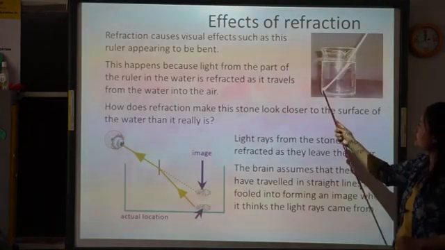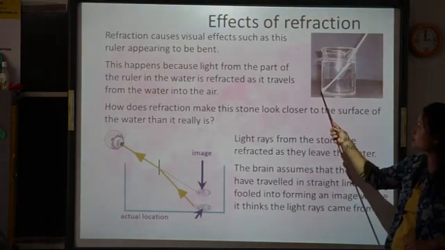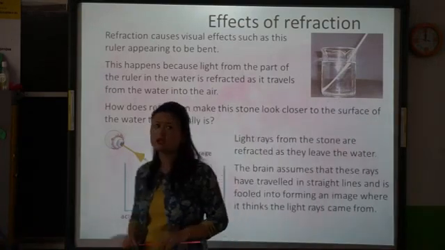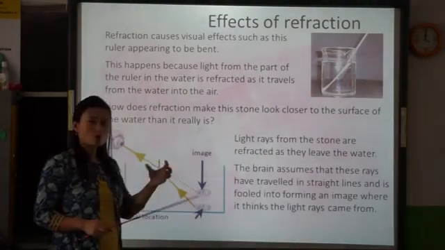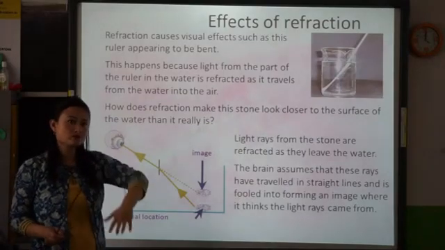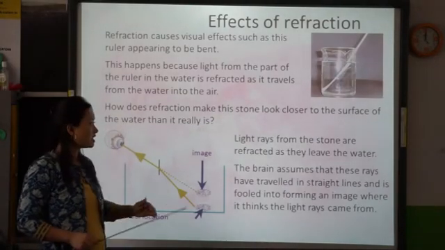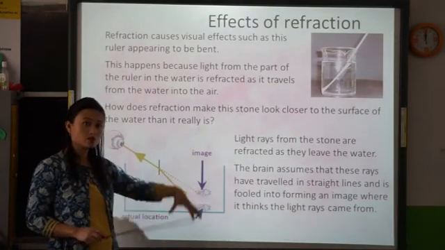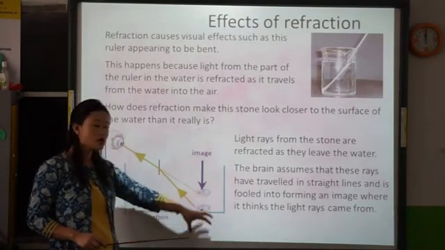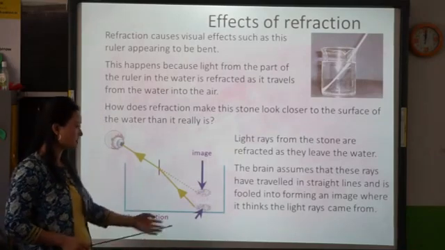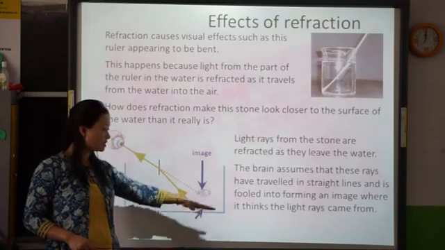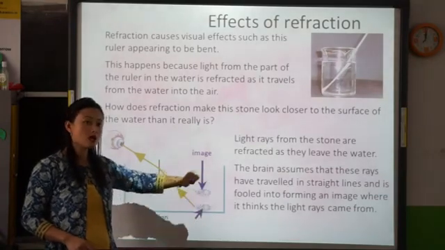But actually the level of the ruler is, the tip of the ruler is here. The same way, when you keep a stone or a coin in water, the depth seems to be a little different. When you see it from outside, what do you see? You see the coin to be lifted up, isn't it? You don't see the actual depth. You see it to be a little bit lifted up.